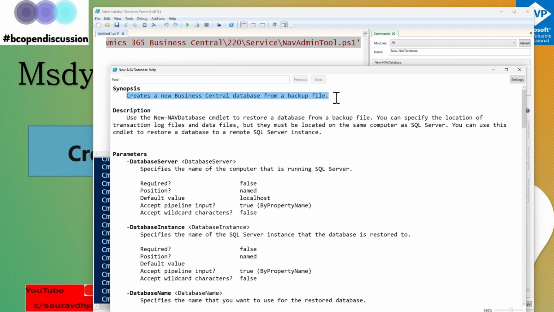So if you have a backup file, let's say of a Cronus database from the product DVD, or you get a database backup file from one of your friends whom you would like to help, and he has a scenario that is backed up on that database backup file, in those scenarios, you will use the New-NAVDatabase command to restore that backup. But this is what we don't want to do.